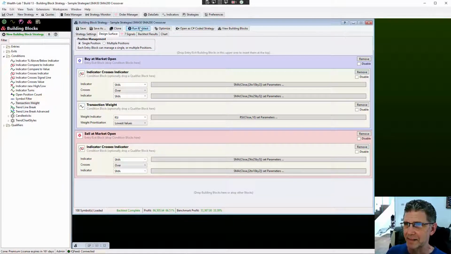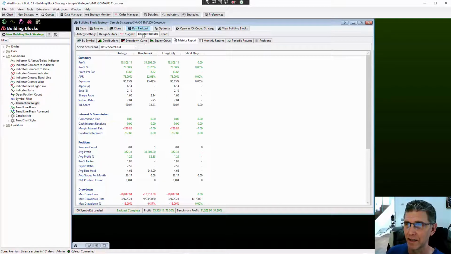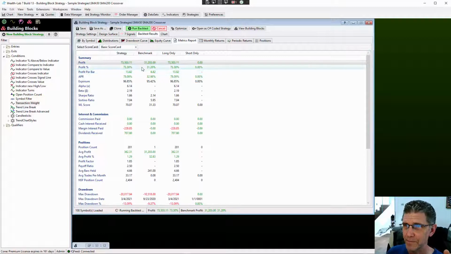And let's run this backtest again. Now that we're assigning transaction weight, we expect to get a steady result every time, and it was actually quite a good result. You can see that using the lower RSI tended to give us a better result. Let's go ahead and run that again. And it's the same. So we're getting a deterministic result now that we're assigning a transaction weight to every trade. Now, how does this work if you're actually trading it?